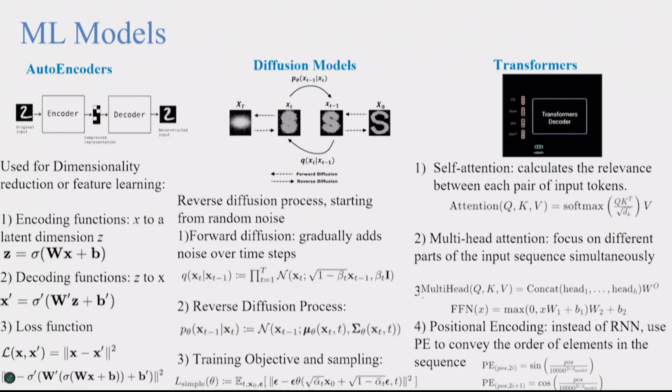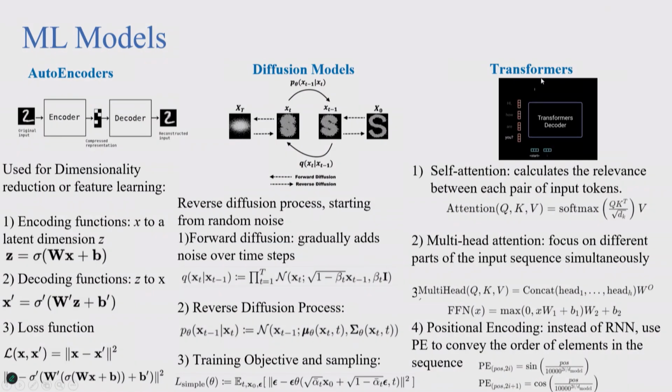Very popular for images. Now the final one is transformers, which is very popular nowadays, and in all the GPT, the T in GPT is transformer. So it's called generative pre-trained transformer model. So what happens here, let me explain this with an example. There is a question, hi, how are you? Okay, and the answer is, I am fine, right?